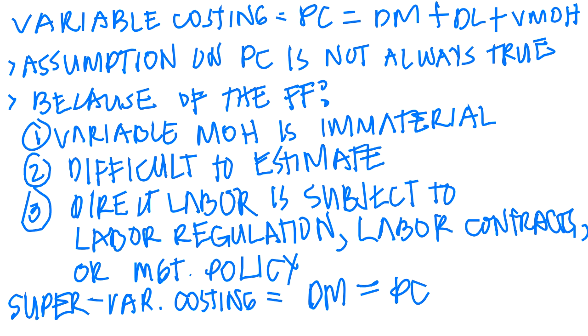So last time we have discussed how to compute for the product cost using variable costing and also using absorption costing. We also discussed how to prepare income statement for variable costing and for absorption costing, as well as how to reconcile both net income under variable costing and absorption costing. So let's continue our discussion with problem 3. So I'm going to read the problem.